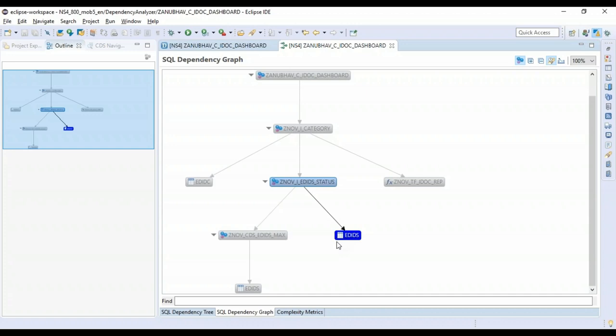Of course, you know your data model better, you know your database tables better, you know the structure better. Of course, I will not be able to help you exactly with what you should do with your data model, but this dependency graph or tree will actually help you to find out static dependencies and maybe some kind of redundancies, which table is used twice or thrice. Is there any way to simplify that? So that's one thing which you can do.